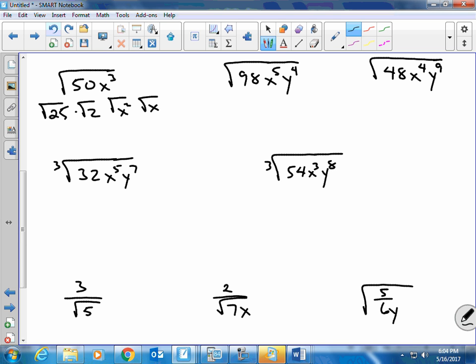Go through those and evaluate the perfect squares. So I know the square root of 25. I know the square root of x squared. I don't know the square root of 2, or it's not a whole number anyways. And the square root of x is just the square root of x. I'm probably saying that wrong. It's not that you don't know the square root of 2, because it's 1 point something, and I can get a calculator out and I can know it. That's not the point. The point is, it's not a whole number.